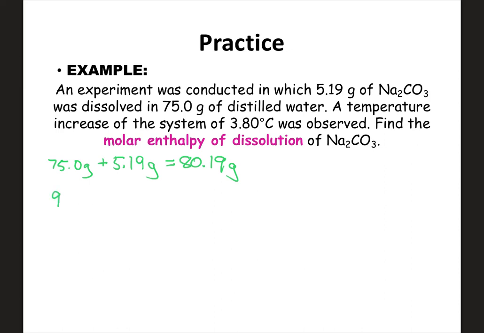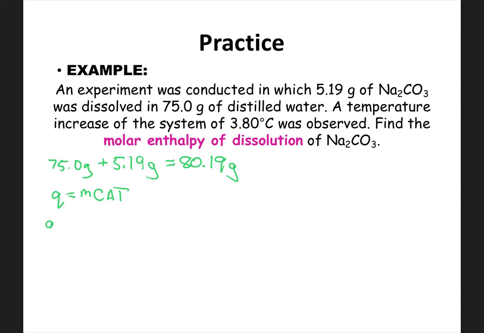So now we're going to do Q equals MC delta T here. We're trying to find this molar enthalpy of dissolution, which essentially, anytime you see this molar enthalpy part, they're telling you they want kilojoules per mole. Don't be fooled by the wording here. There's a lot of weird wording involved with some of these problems. Molar enthalpy is talking about kilojoules per mole.